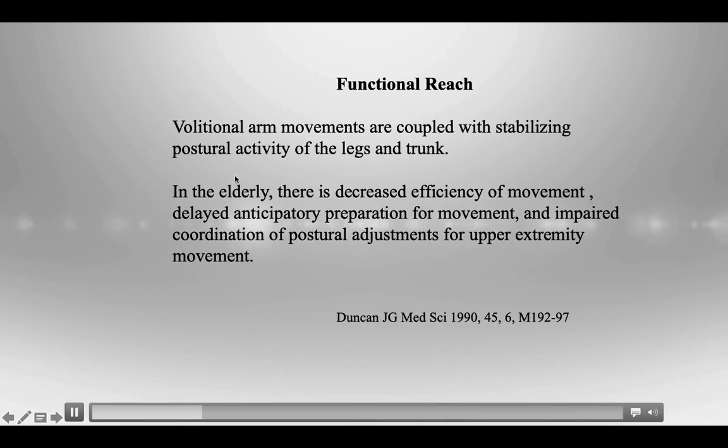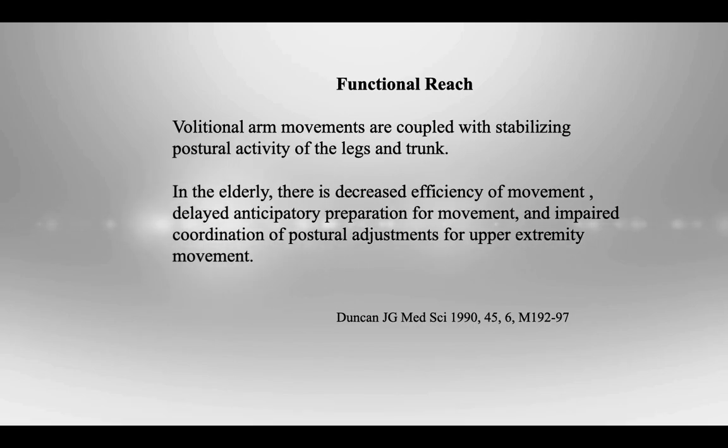Now, why are we doing this functional reach when we need to reach out for something? At that time, it is not only our arm motion that is involved. Apparently, it looks like when you do the functional reach test, you are testing the arm. No. When you try to reach out for something at a distance, you are utilizing your back core muscles, and you are utilizing the leg muscles. Why leg muscles? Because you have been instructed not to move at all from your position but still reach out for the thing which is placed. And with the arm motion, you are also moving your trunk for bending, so you are utilizing your core muscles. So this functional reach is not testing your arm muscles.